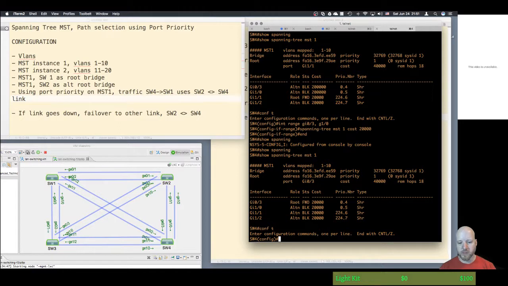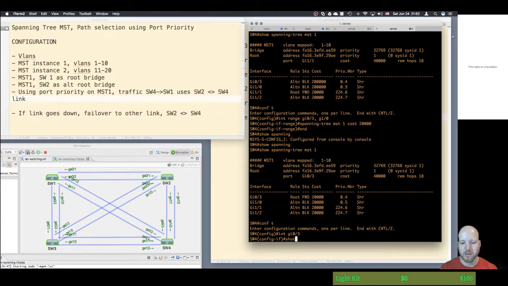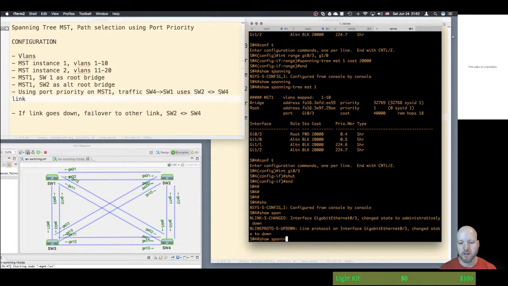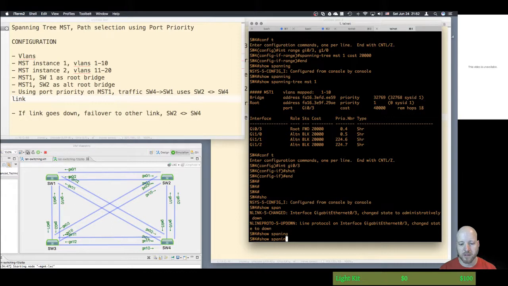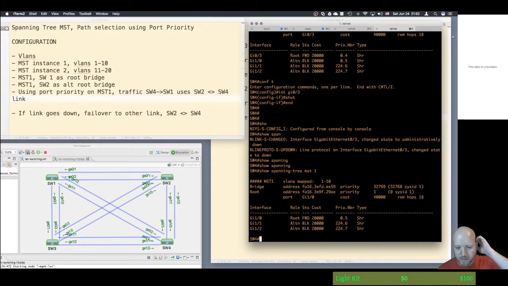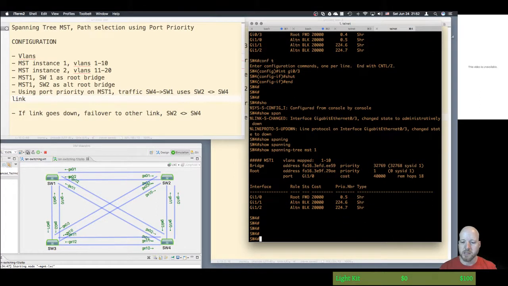So just to test, if the link goes down, back to our exercise here. The link, well, we're talking about the root port Gi03. Pretty obvious. Yeah, 10 now. Okay, cool. That was pretty easy.